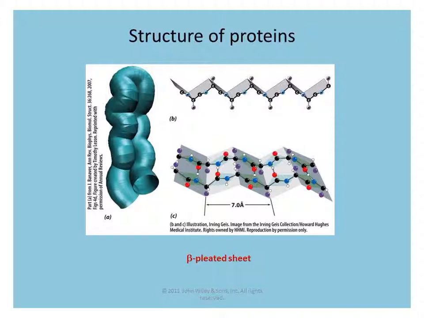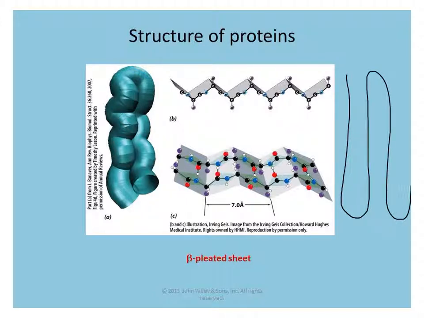The difference between a beta sheet and a helix is that segments of polypeptide chains interact together. These segments, these sections that lie next to one another, will actually form hydrogen bonds between them to stabilize this structure, which is also shown here. When these beta sheets form, it takes on a pleated shape, which is observed in all these diagrams that are shown here.